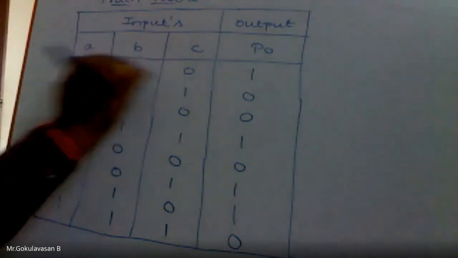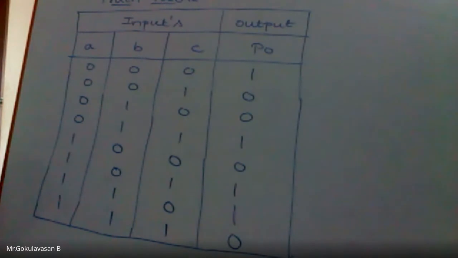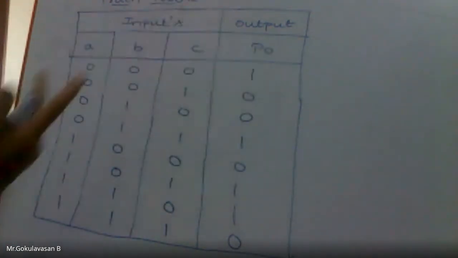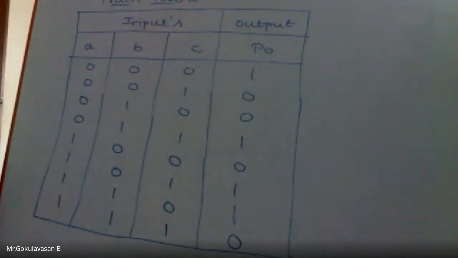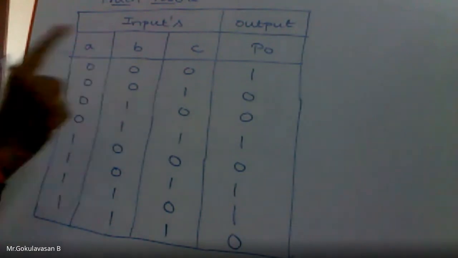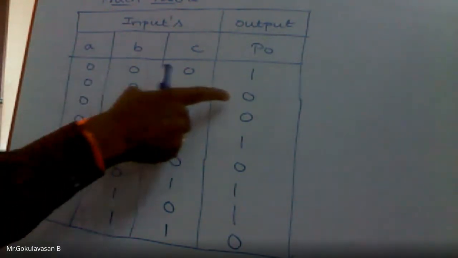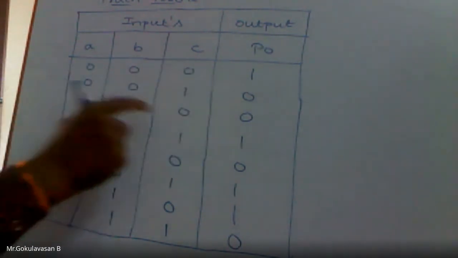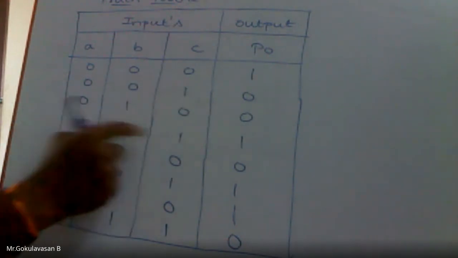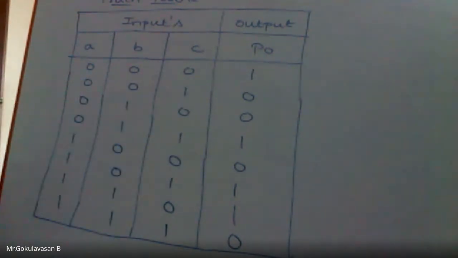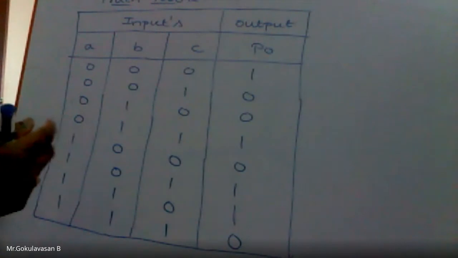Along with the data, along with the parity bit, I will send it. So the number of ones now, including this parity bit, is 1. That means 1 is an odd number. In that way, we have to fill this particular output column. See, 0, 0, 1 means one 1 is already there. 1 is an odd number, so no need to add P0. Same case here. Here you see 2 ones are there. Number of ones is 2. 2 is an even number. How to make it an odd number? Add 1 in the parity bit. You get 3 ones, so it becomes an odd number.